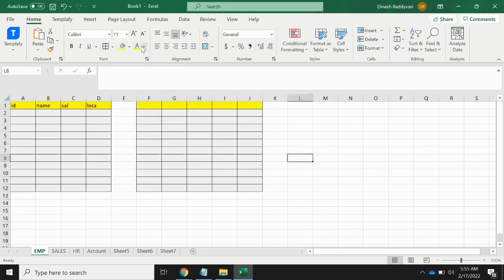Again, this is another table. Here we have ID, name, salary, and then location.